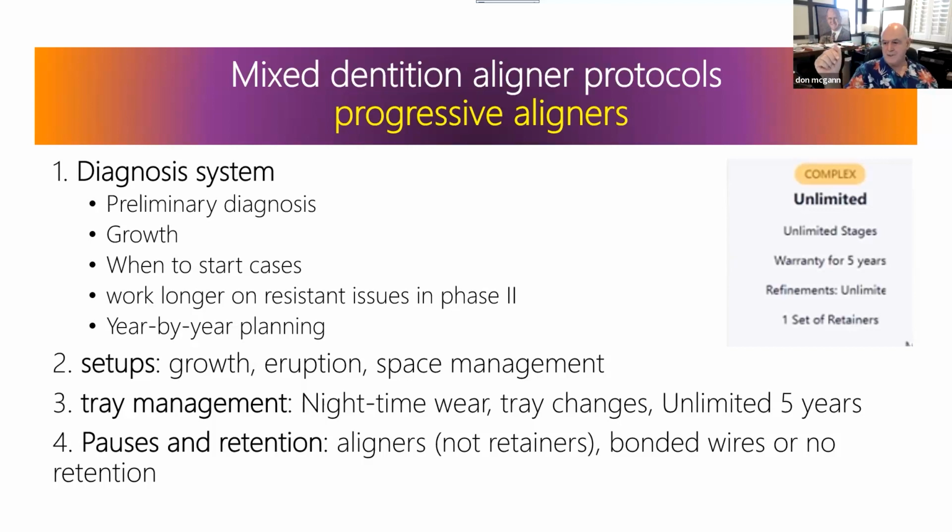So bicuspid extraction preliminary diagnosis is going to be reserved for us, where we have the most torque control, the most control over anchorage, closing the extraction space in a variety of ways with our coils and everything else. We're going to keep that off to the side for the bicuspid extraction case.